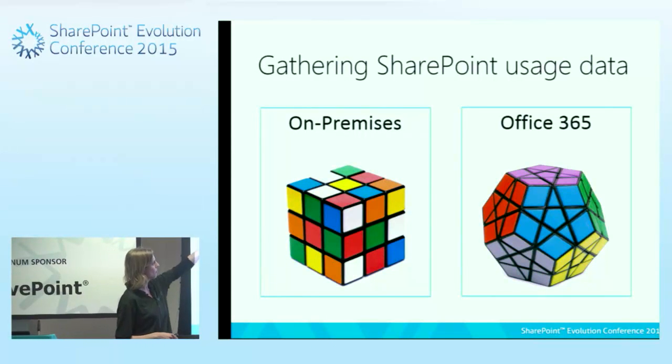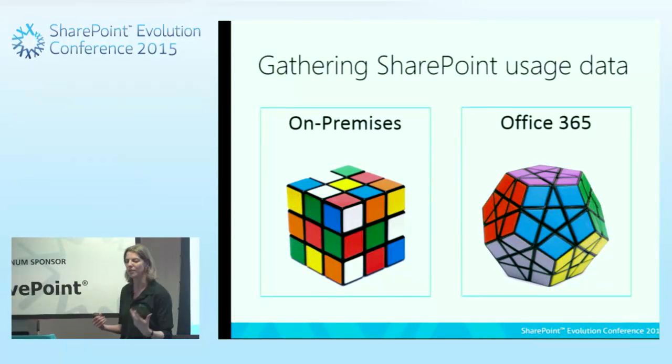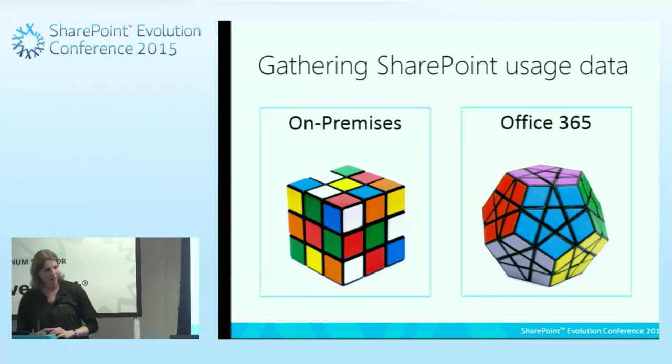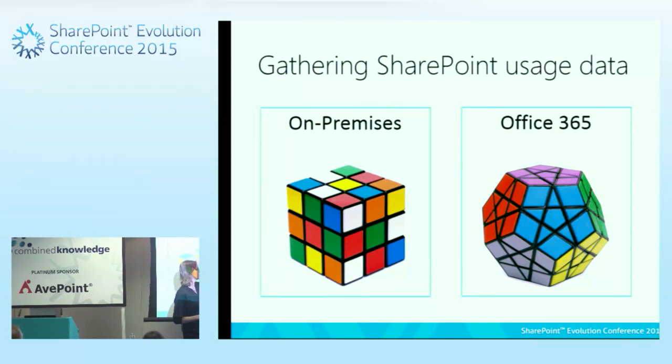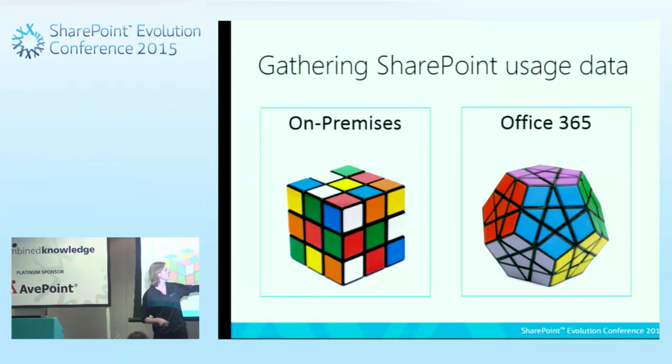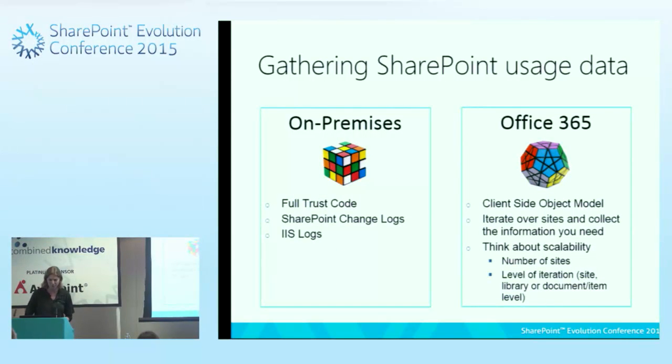So in an on-premises environment, it's quite complex, right? Most of us can do a Rubik's Cube, but there are not many people that can do that by heart. We have to put in some effort to do that properly. If we want to do it on Office 365, where we have a lot fewer options to gather data, it becomes a whole lot harder. I probably wouldn't be able to do this even if I had a manual with it, right? So it's a lot more actions, a lot more things that you have to take into account when you try to gather data from Office 365.